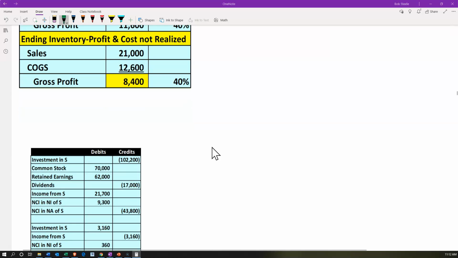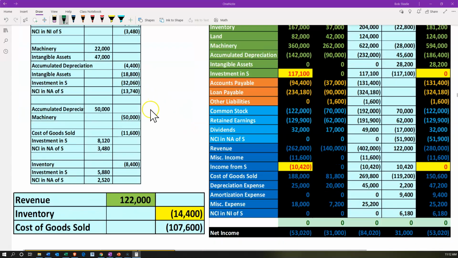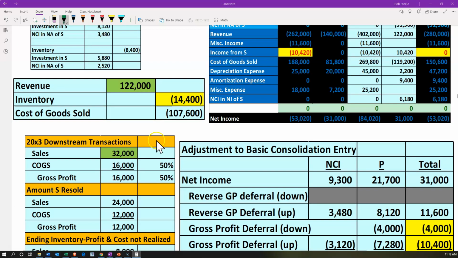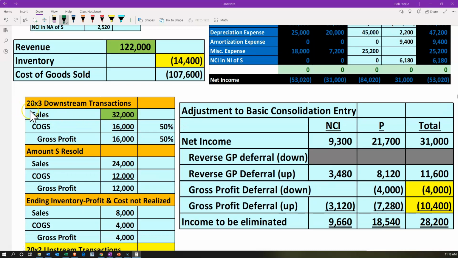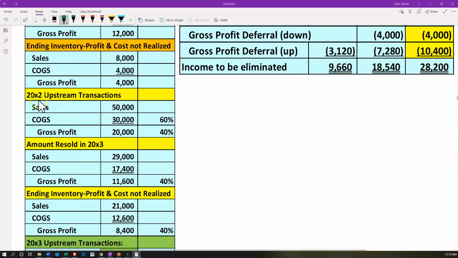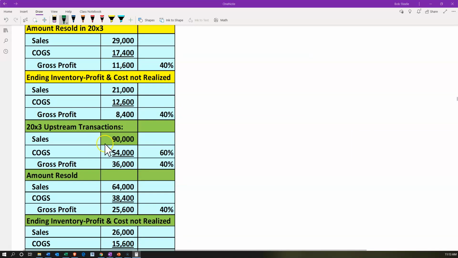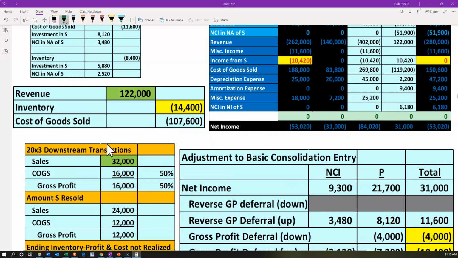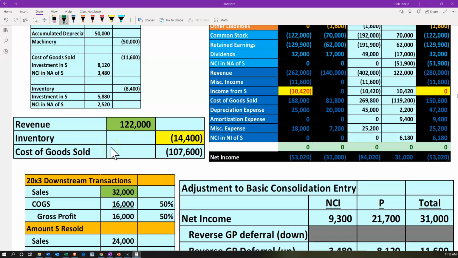All right, and then finally, we're going to go back down. This is what we have thus far, and this is going to be our transaction. Now we're going to reverse the revenue. When you think about the revenue, it's fairly straightforward because you're reversing the current year revenue transaction. So if we take our data again, we're looking for the X3 current year sales, 32,000, and then this happened in the prior year, so not that one. This one, the upstream transaction, the 90,000. So I'm going to pick up those two, the 90 and the 32, for the 122.